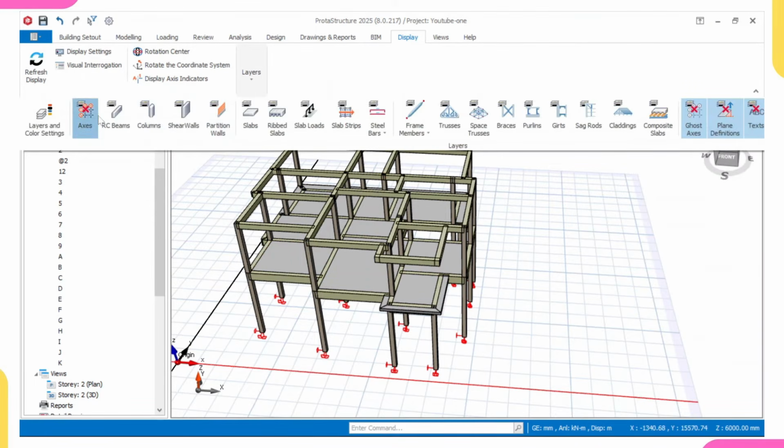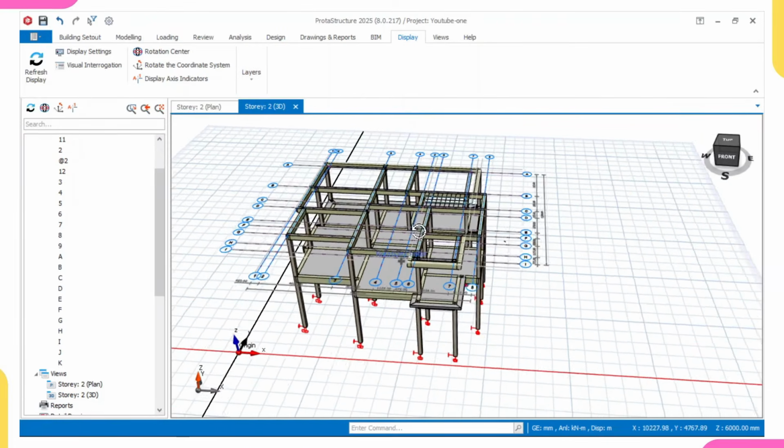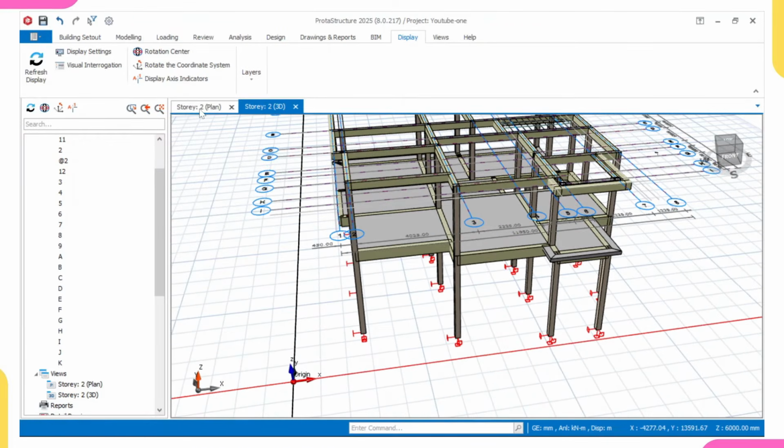So I'll click on layer again, turn on my axis. Remember, if you do not turn on your axis and you want to model anything, it will not model. So once you start modeling and it's not modeling, don't be surprised. You check whether your axis has been turned on, because if you turn it off and try to model anything, it will not model. So right now, let me go back to.